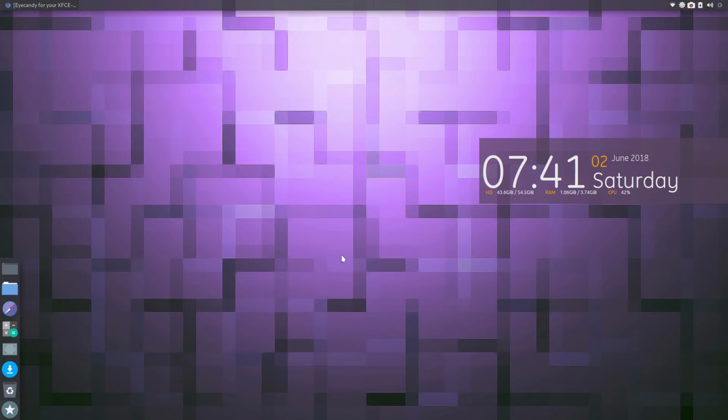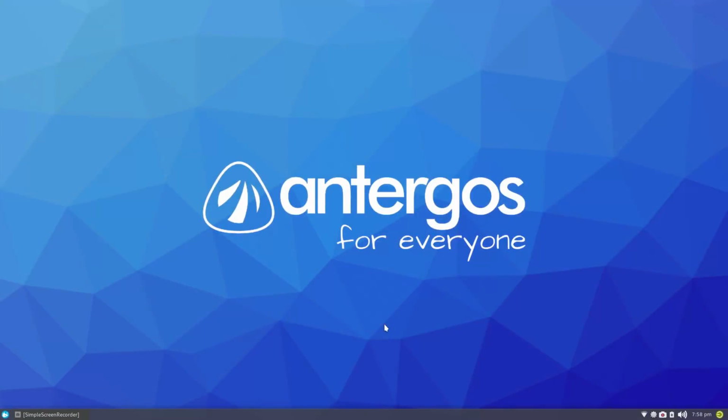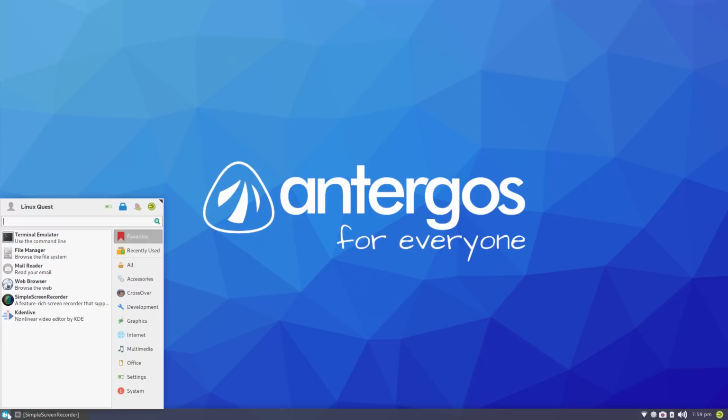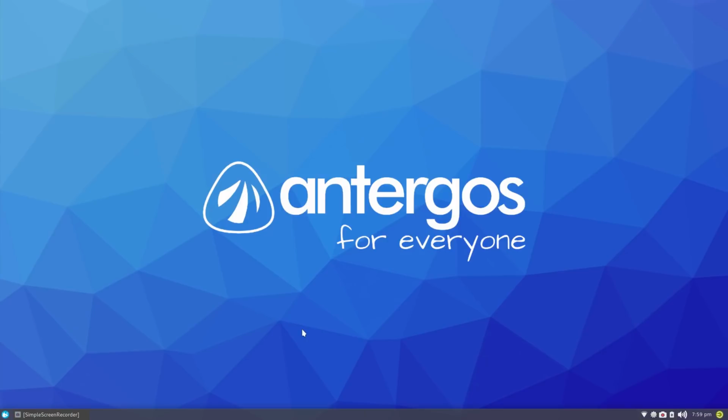All right, so before we do that, I want to take things back to what they will be when you first launch into Antergos 18.5 XFCE. So this is pretty close to what you'll see when you first launch into the new Antergos 18.5 XFCE, and I'm happy to see that the folks at Antergos spent some time with some theming for XFCE. They're showing it a little bit of love there, where previously it was plain Jane vanilla XFCE. So now they've included the Whisker menu, and actually I didn't even pick up on the last Antergos video that I did that they had put the Numix theming in place. So happy to see that.